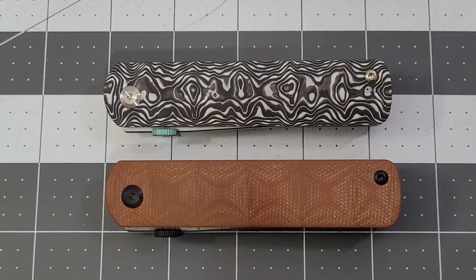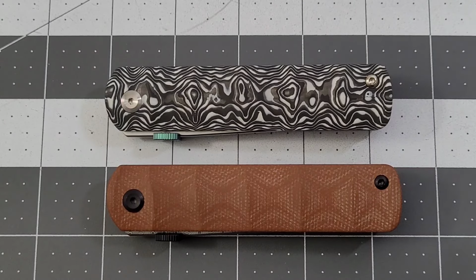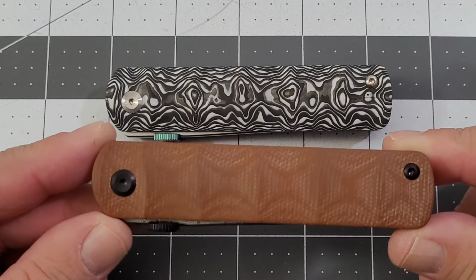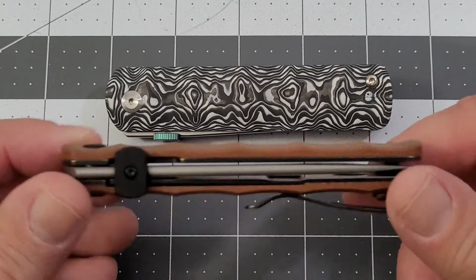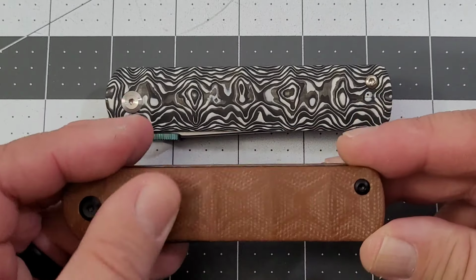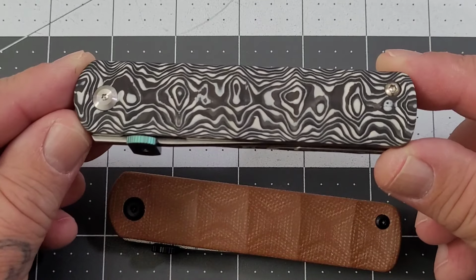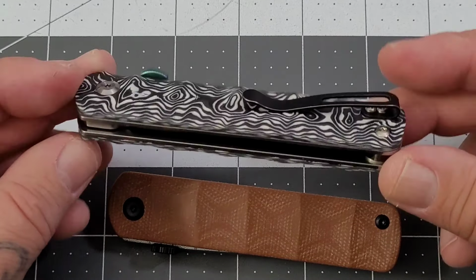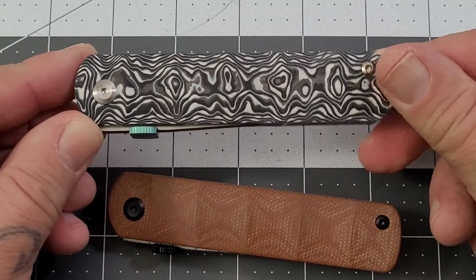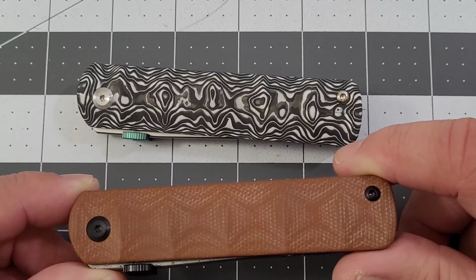Well, Kansept was nice enough to send out a couple different versions of the BTF to check out. Now, the BTF is a Rolf Helbig collaboration with Kansept. As you can see, we've got this brown micarta, and then we have this kind of nebula carbon fiber going on. Now they also have a green, I think it's grass green carbon fiber. It's like this, only it's green, of course. They have a brown micarta.